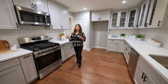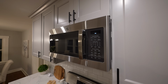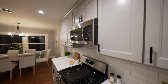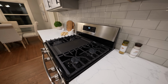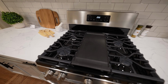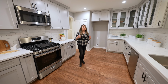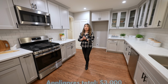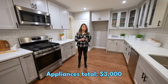And in the kitchen, we usually put in a microwave that also doubles as a range hood. It's very cost effective, and I put in this sliding range, either electric or gas. And this also has a cooktop and an oven, so it's a very cost effective option too. And then with these 2 appliances and the dishwasher, it cost about $3,000 for the appliances and installation.